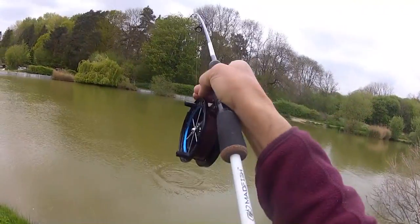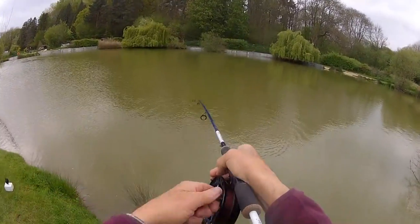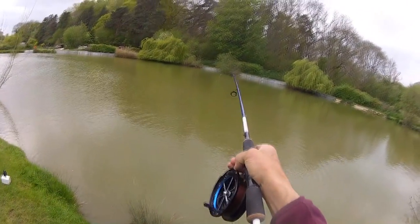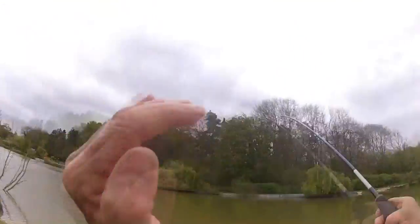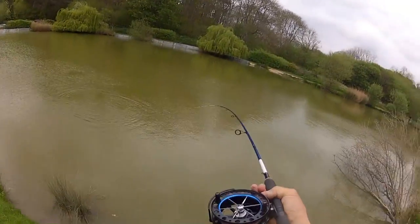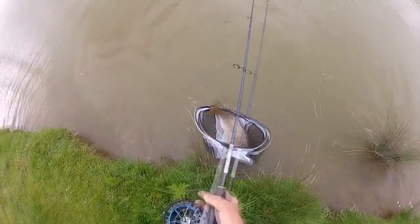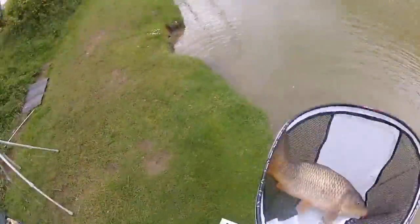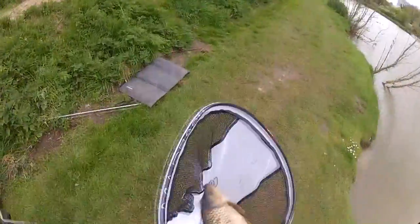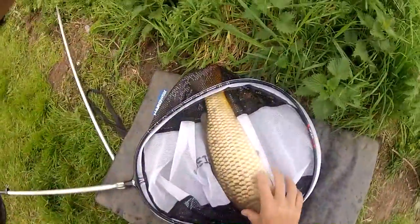Here he comes. Rod has absolutely no trouble whatsoever, providing I'm keeping it low. Don't come back at an acute angle. Keep your rod fairly low and you'll get most of the power out the bottom end of the rod, really. Straight out. Oh yeah. There we go. Hook's falling out. The hook's falling out because it's got this hook free mesh. There we go. Calm down, Neddy.